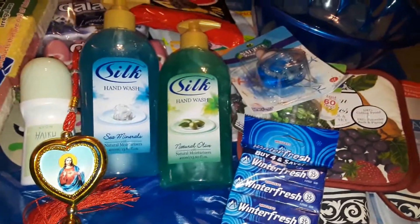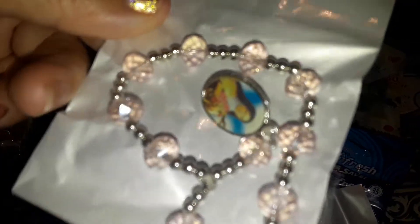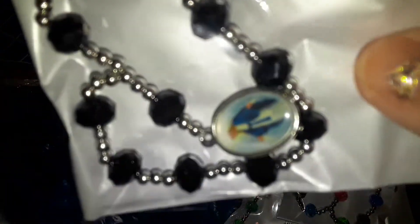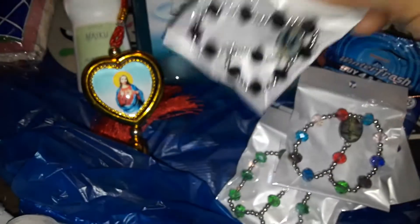The last five items I picked up were these really cute bracelets. I got ones with orange stones, a clear one with Virgin Mary on it, a green one, a rainbow one with Jesus, and my favorite — the black one with silver. I always wear these all the time. When I saw them I was really happy to find them again.